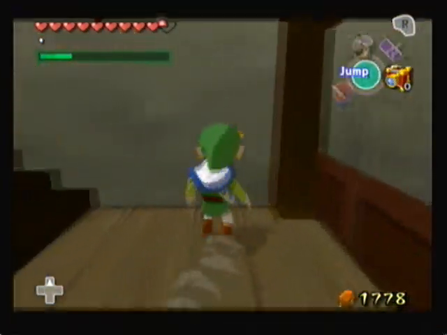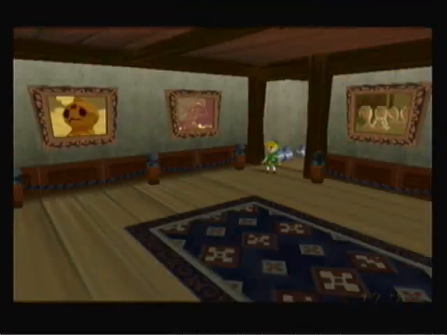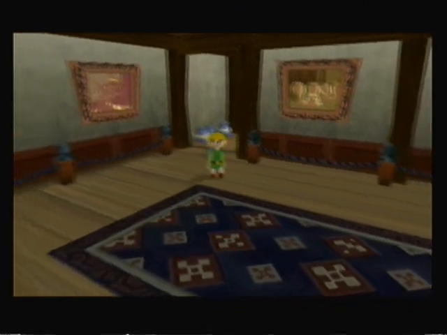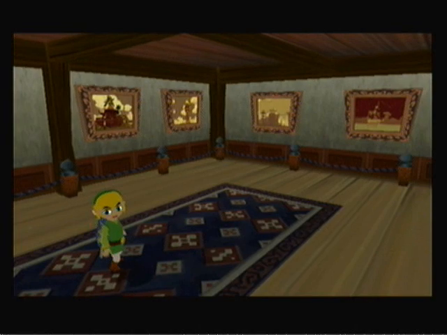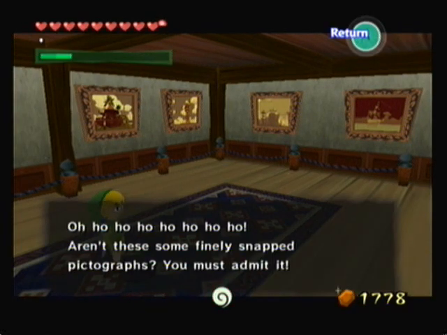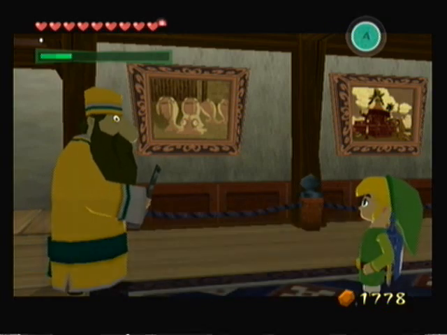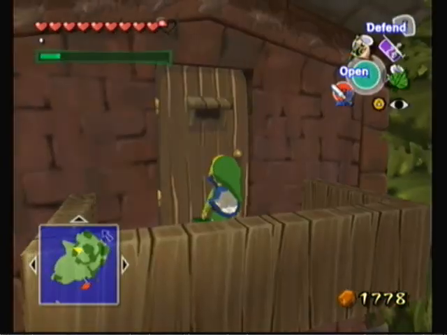So, after that, he says you could just come in and look at these pictures. So, here's a bunch of pictures. But that's not what we're coming here for. We are coming here for something else. I think that door should be opened now. Yeah, these are some good pictographs. Alright, so I will go back to that one place where I was. Yep, you have to go talk to Lenzo first, and then it's unlocked.